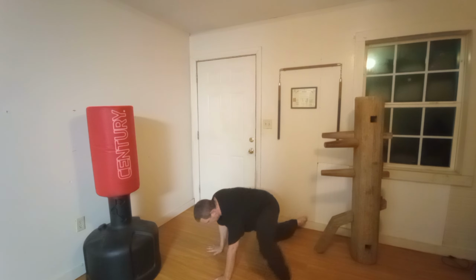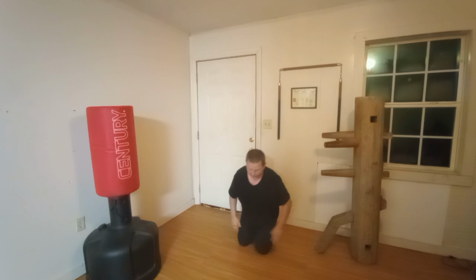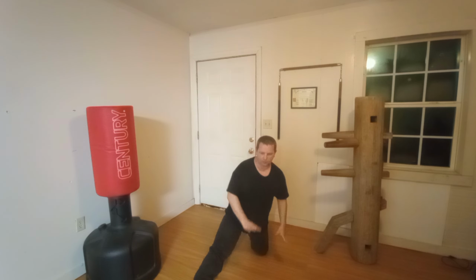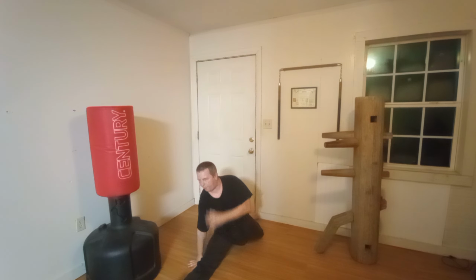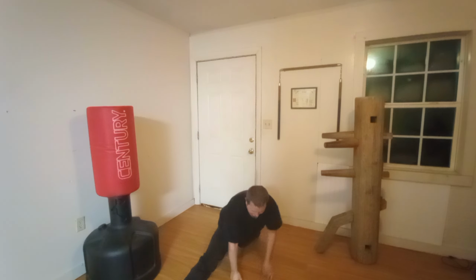And switch sides. Again, the easiest way I find to do it is to get on my knees, put this heel up with the toes facing forward, slide that. Sometimes I gotta lean over a little bit to straighten that back leg, and then try to bring back to the center and hold that for 10 seconds. Hurts a little bit.